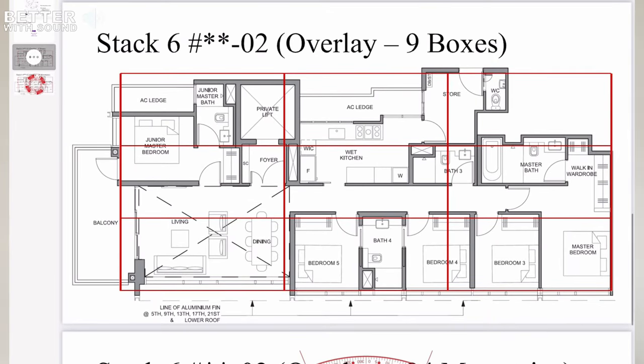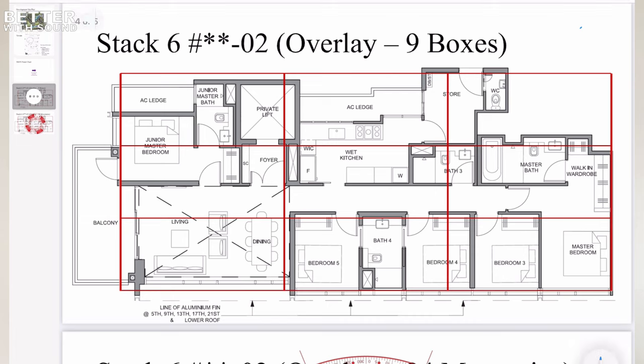The next design approach is using the 8 mansions. The key concern I have is at the northeast side — as you can see within this plan, it's kind of interesting that homes are being built in this manner. At the northeast, there's this so-called missing sector because there's a block down there. Since the customer didn't really provide the date of birth, this video is going to be like a half analysis. But right now, most homes are always built in this fashion — however, that doesn't mean we shouldn't stay in this home, because there will always be physical reality constraints.